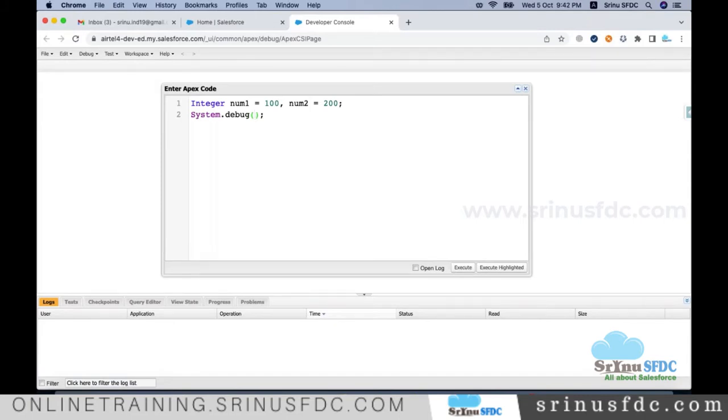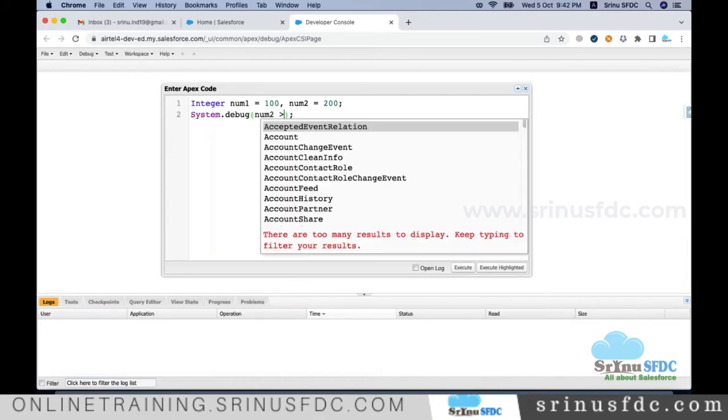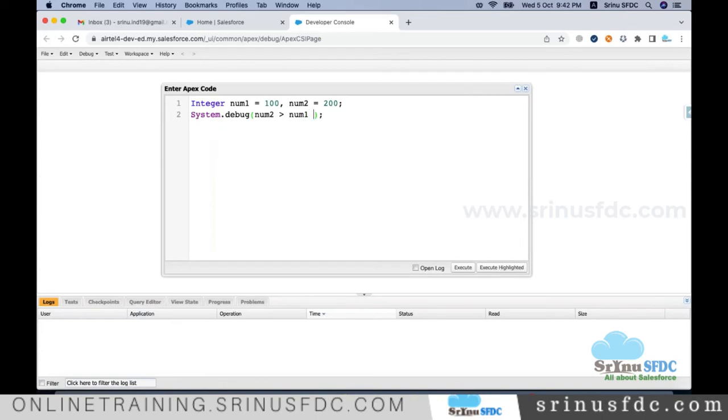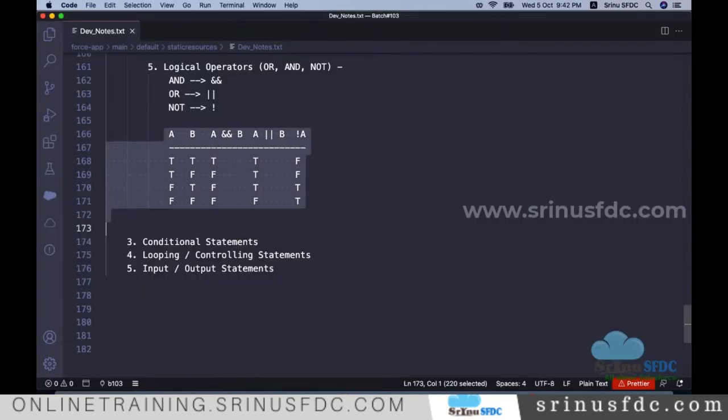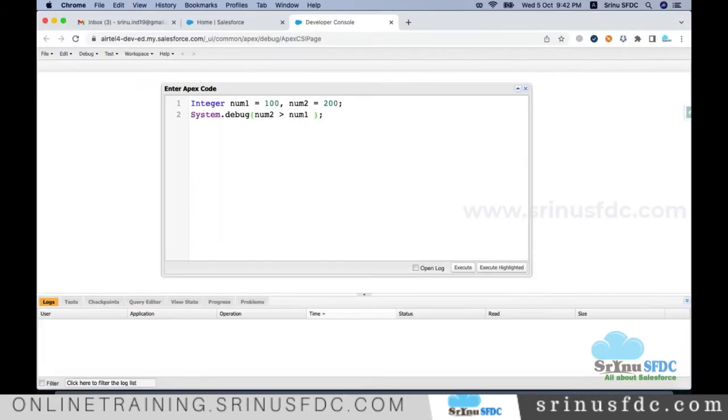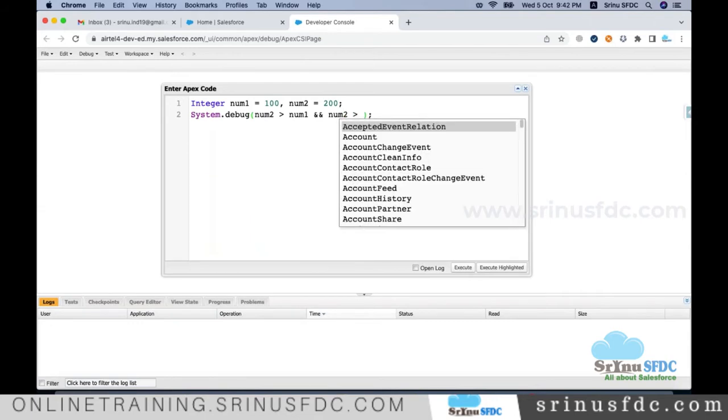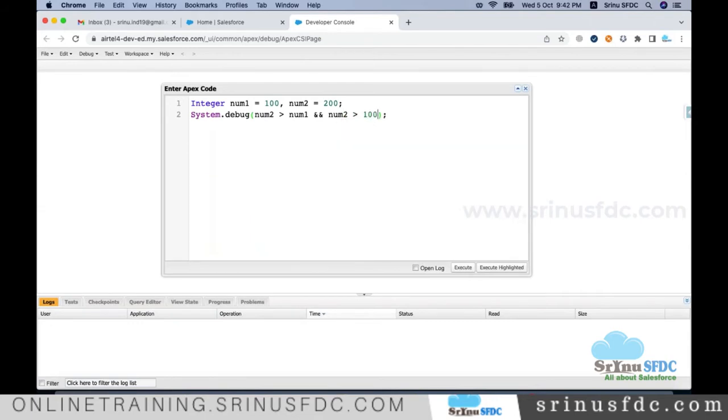So I'll say number2 is greater than number1. That is true, right? Let's play with the AND first. And I'm also checking number2 is greater than 100. Both are true, right?